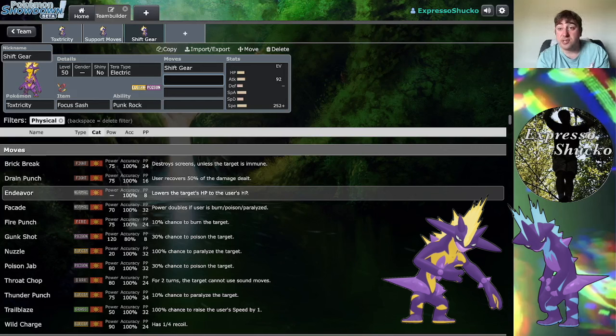Toxtricity survives with a Focus Sash. They get the speed off with Shift Gear. They go Endeavor next turn. Endeavor makes it so that the target's HP matches the user's. So if you're down to 1 HP and your opponent has something really bulky on the field or something that just set up, like, I don't know, say maybe Tatsugiri Dondozo, and they're not running Tera Ghost, you run that Endeavor, you hit them and bring them down to 1 HP, great. They're going to be very easy pickings right there. So Toxtricity could be really scary for your opponent if you get them with that surprise Endeavor.